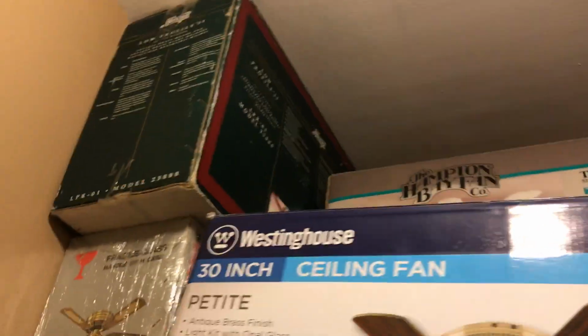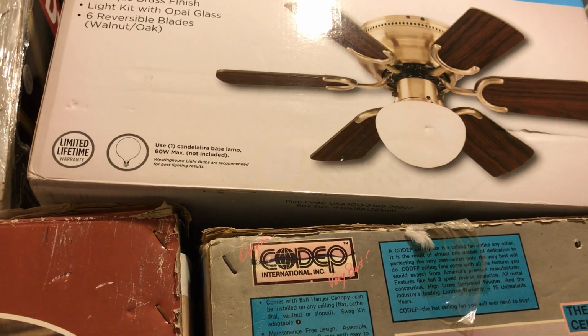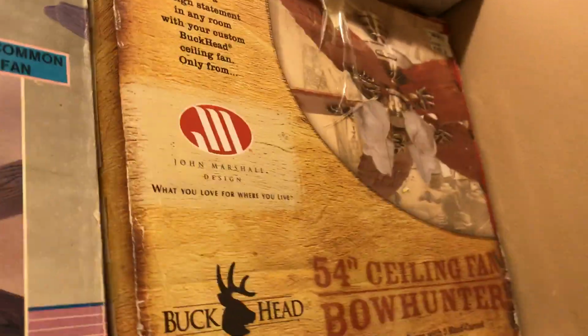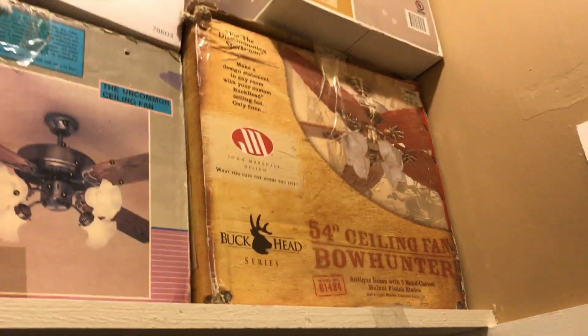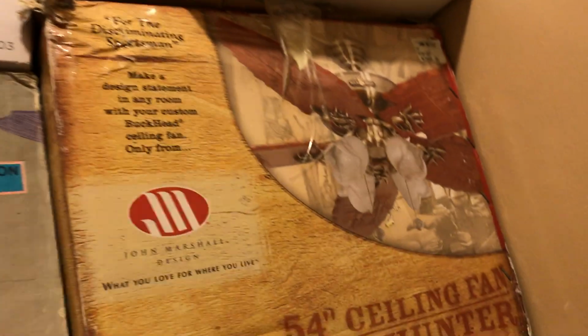I could probably fit another fan, but it wouldn't be the best idea. I do have the low profile bed right behind it, the white one. That's only in front of it because that's the only spot it would fit. And my room's already getting a bit filled up. I actually just started to clear it out a bit more. As you guys can tell, some of these boxes are a little bit beat up. They're taking up a lot of space, so I'm going to start moving some from downstairs.